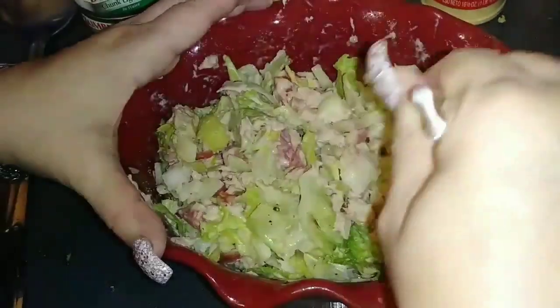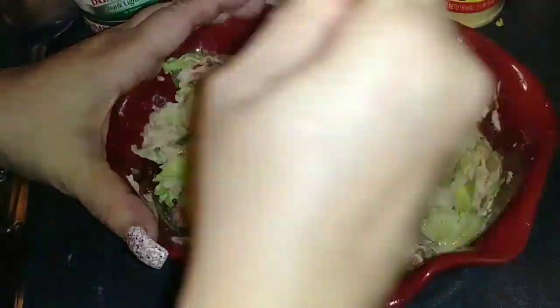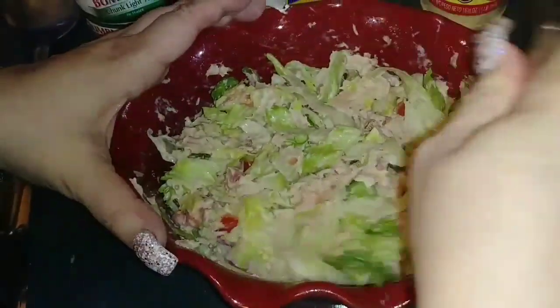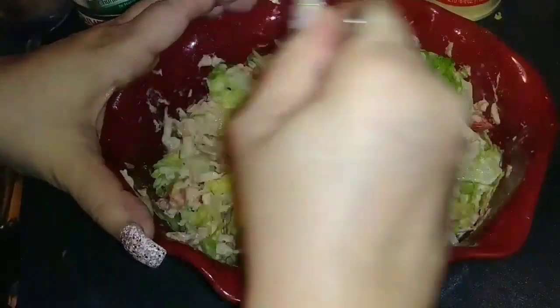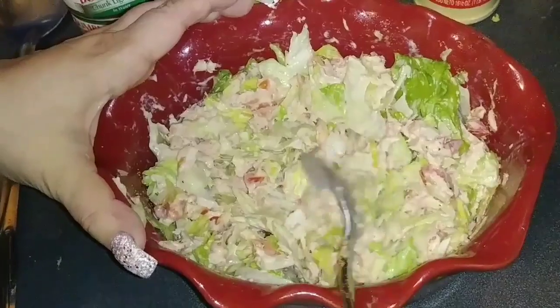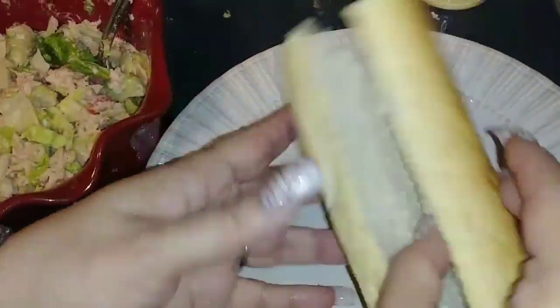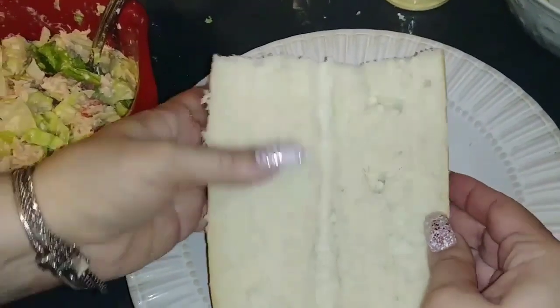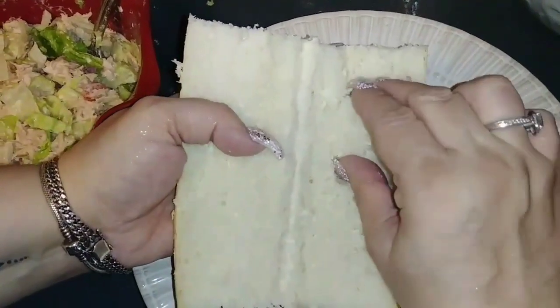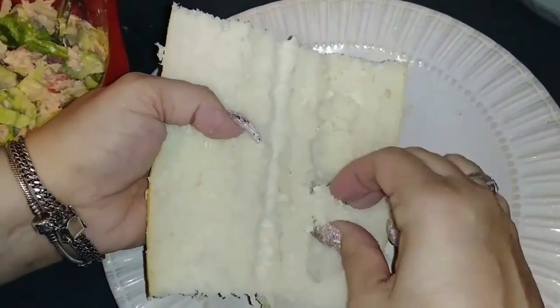You can serve this on a bun. Can serve this on Italian bread. I'm gonna show you how I'm gonna serve TC right now. Now I'm gonna be using Italian bread. Now what I like to do is I like to take a little bit of the bread out like that.